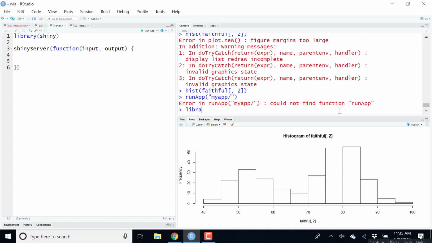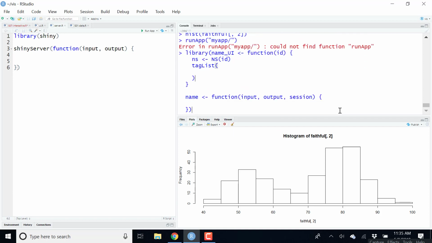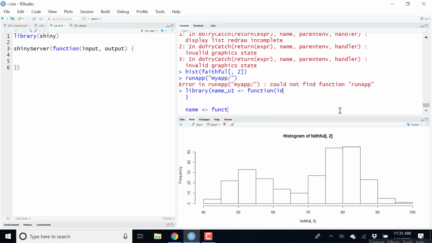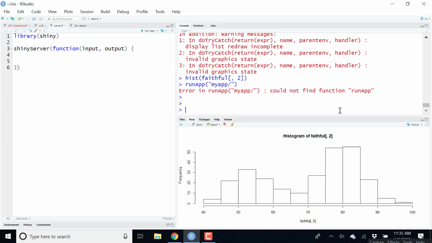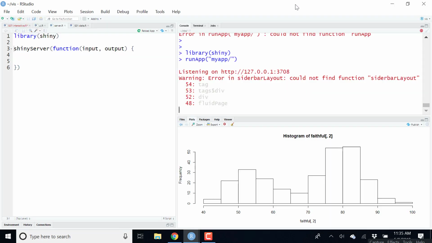So I run my application here with the runApp function.